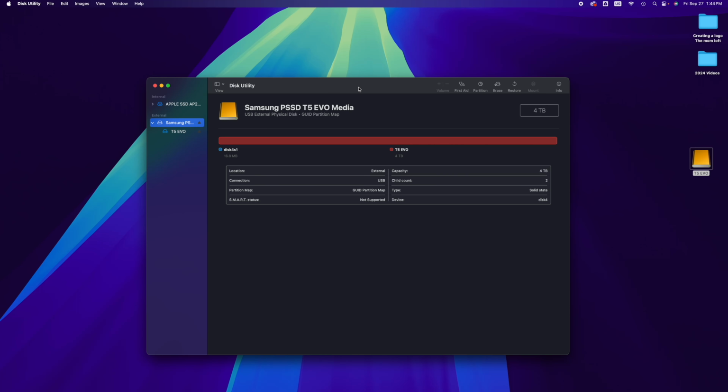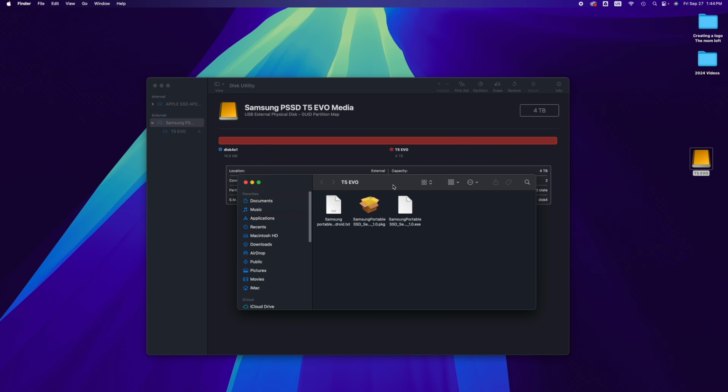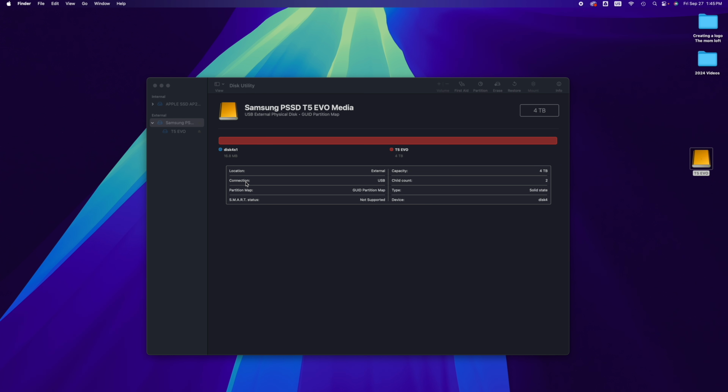And then I'm going to teach you Time Machine to just go ahead and back up your entire Mac seamlessly. And that's without downloading any software. It's using software that's inside your Mac already. So that's why we're going to get rid of the software that's inside here, which is completely useless. But anyways, if you guys want this software back, it is on their website. Or you guys could just drag this out right now and put it on your desktop or anywhere you want on your Mac. Anyways, right now we're just going to close that up.